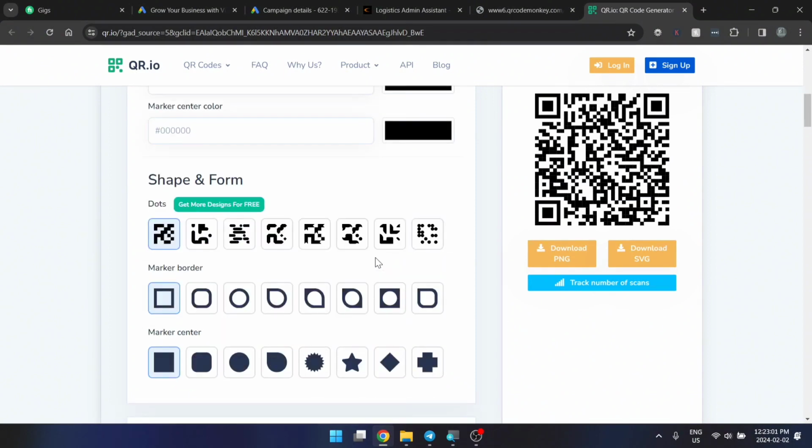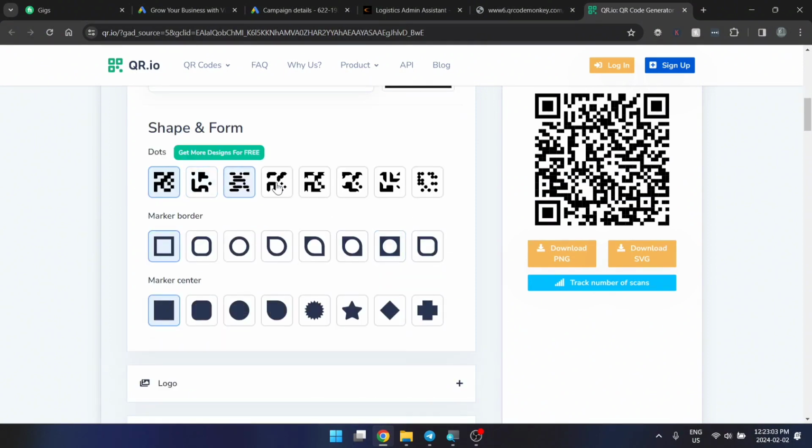There, that looks better. Now going farther down, you can change the QR code type, like what kind of shapes you have in there. You can also change these borders or the frame squares here that you have into different shapes. So say let's go with this one here. See, now they look kind of rounded off. There's a bunch of different options here.